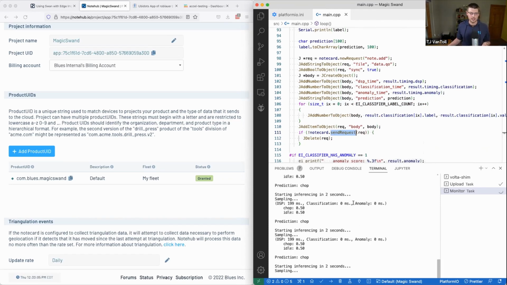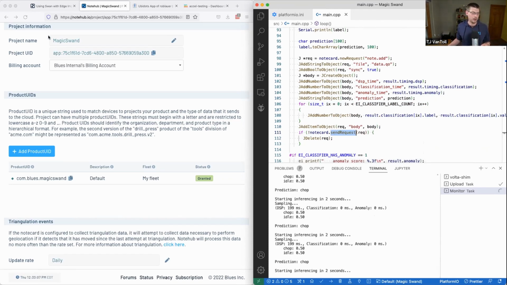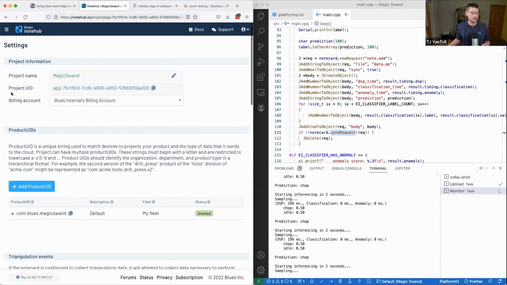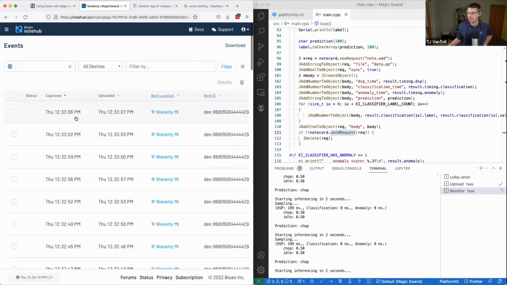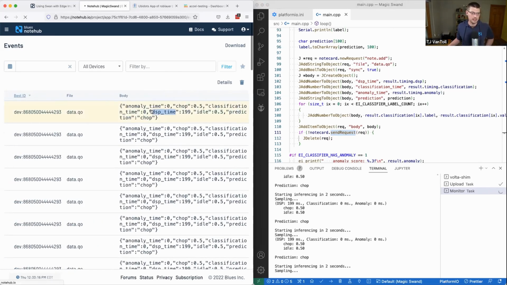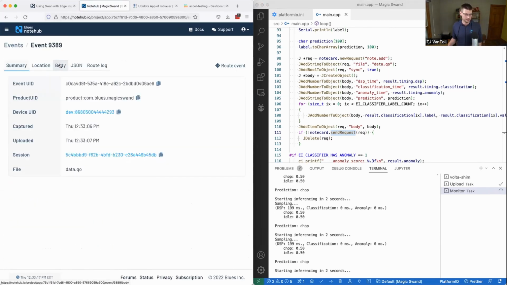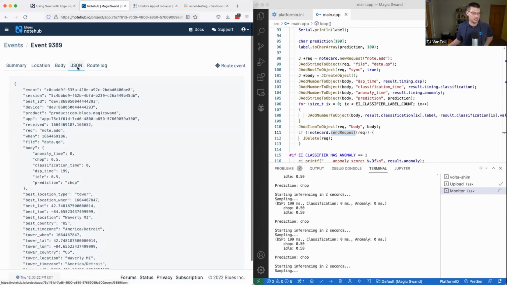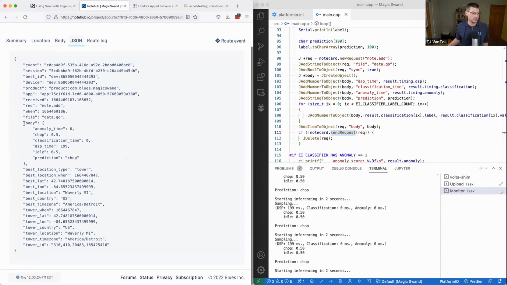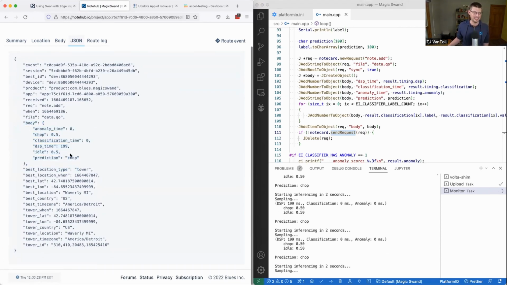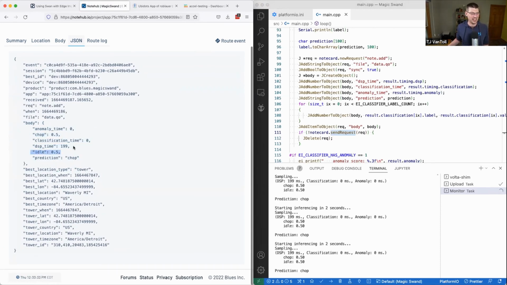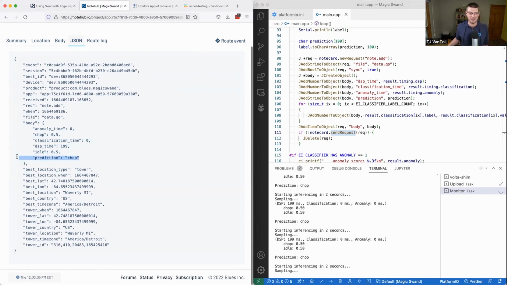Now you see that this is already running. It's been plugging away. And so if I go to my Notehub project and I go to the events list, you'll see that these things have already started streaming up to the cloud. So each of these events has this data. It actually has some additional metadata as well. So I have data on what's coming up. You see that my model is kind of busted, but that's not the point, because it's really not sure if I'm doing a chop or an idle animation, but it's going to predict a chop.